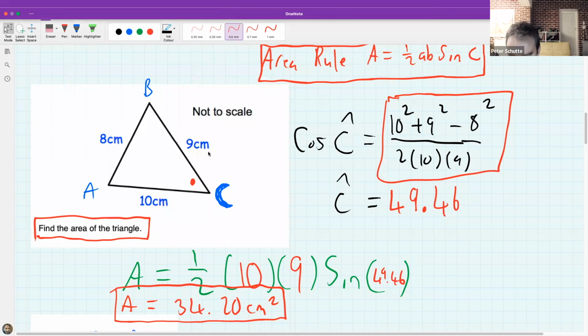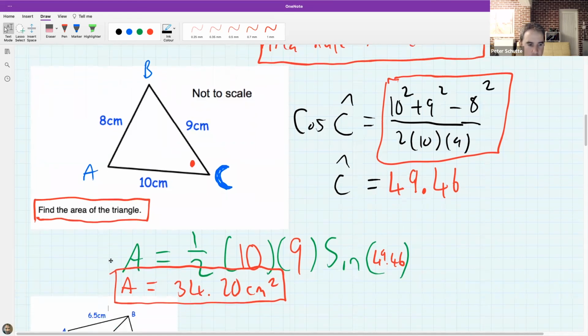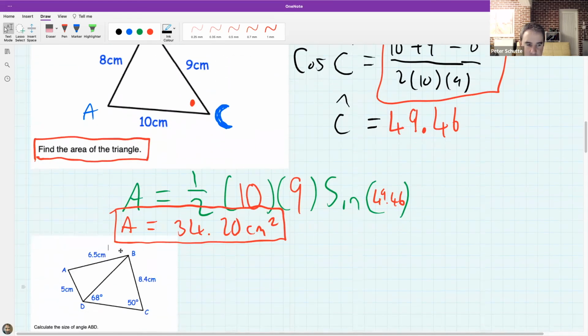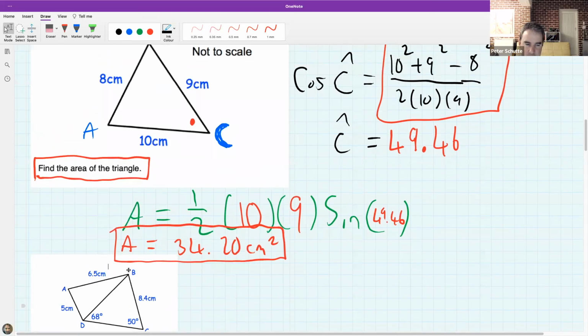All right, now I'm going to call it at that point for the lesson. Guys, what are we going to do next week? Next week's lessons are all going to be about, we've learned 3 different rules. We've learned the area rule, the sine rule, and the cos rule. Often when you do these questions in exams and tests, you have to use them all together at once. And so the type of questions that we'll do in the next 2 sessions are questions like this one, where you have to work with 2 triangles that are next to each other, and we're going to get comfortable pulling out the correct tool for the correct situation. And so that's what next week is going to be.